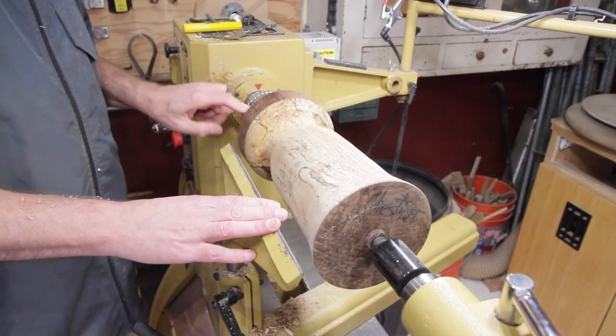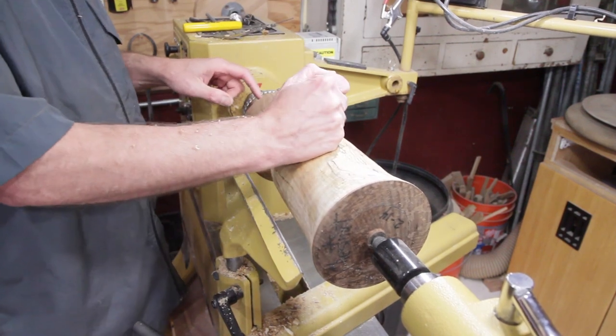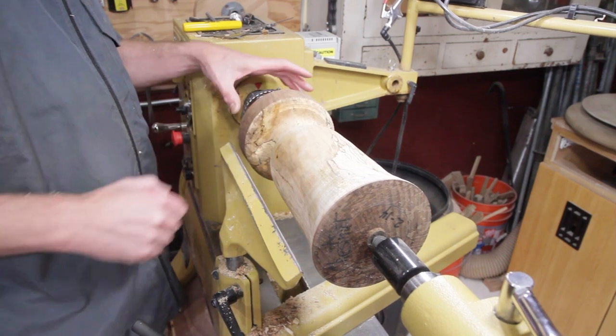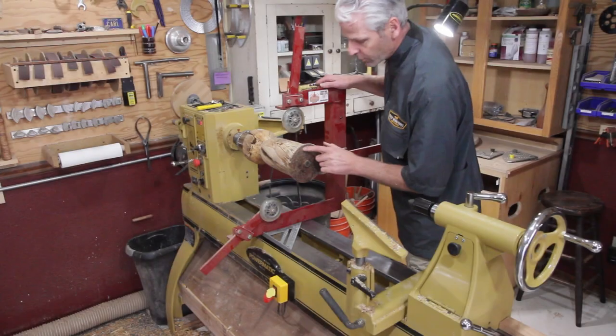Alright, I decided to go with the bigger jaws so I had more of a tenon to grab a hold of. And keep in mind too, when you're turning wet wood like this, don't leave that gap too small because this is like a sponge, so you need to keep tightening this up as it goes because it just keeps smashing it. Okay, I'm setting up the steady rest.